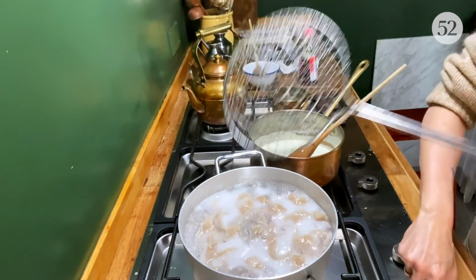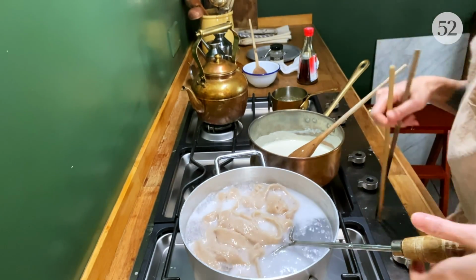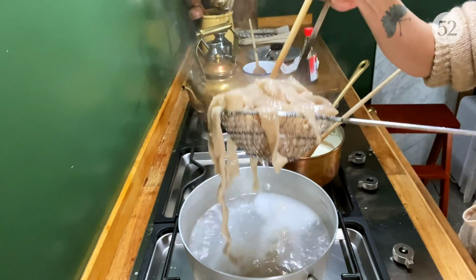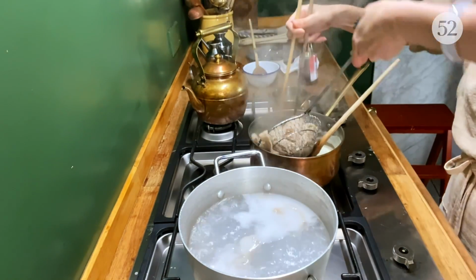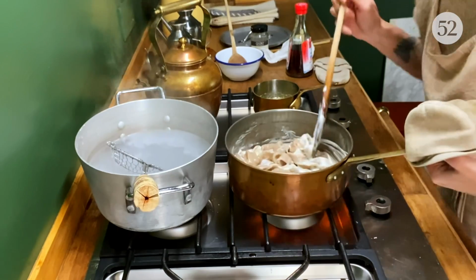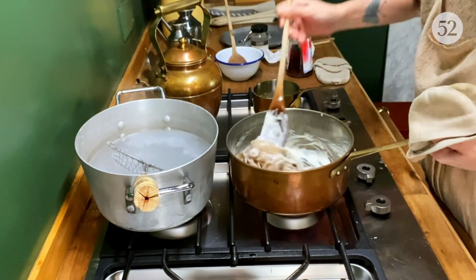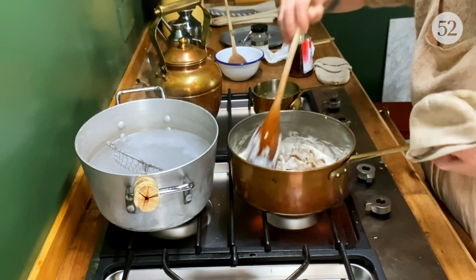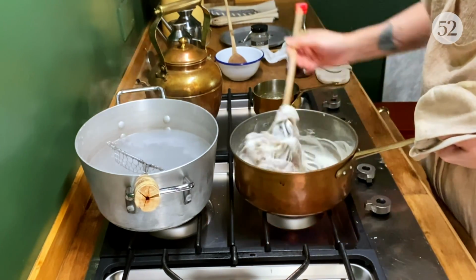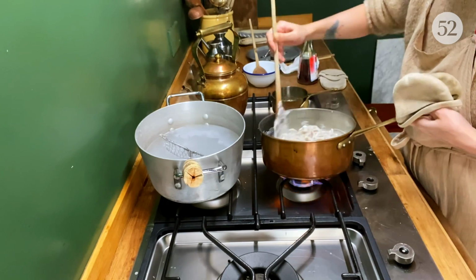Now, once the noodles have floated to the top, I'm going to transfer them into the pot where the cream is. And it's just like any other pasta recipe. You want the noodles to finish cooking inside the sauce. Once the noodles are cooked, they're not fragile anymore, okay? Because once the starches are cooked, they basically act just like a wheat flour noodle. It will bind everything together, so you don't have to be too careful with it, okay? So I'm just going to bring the sauce to a simmer and it's going to thicken together with the noodle.